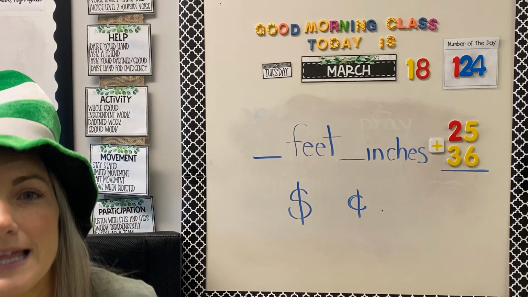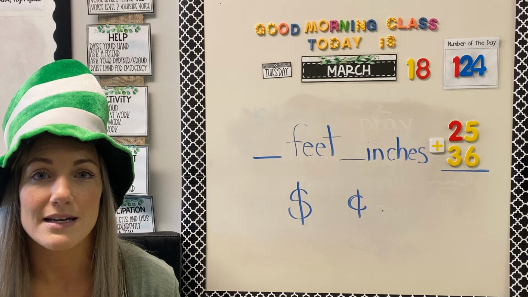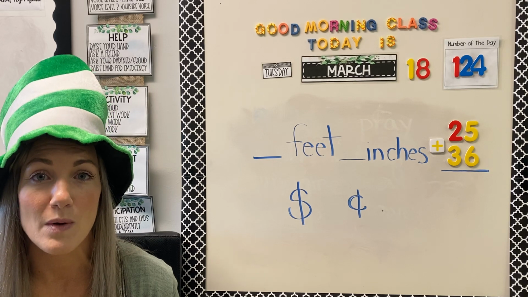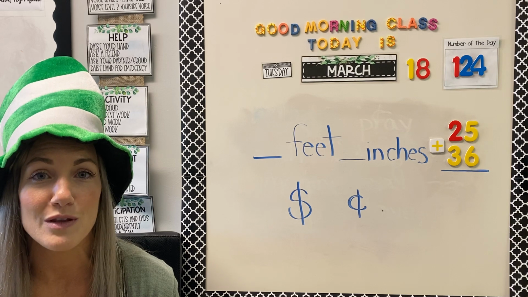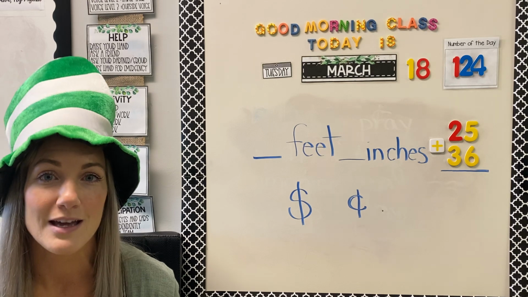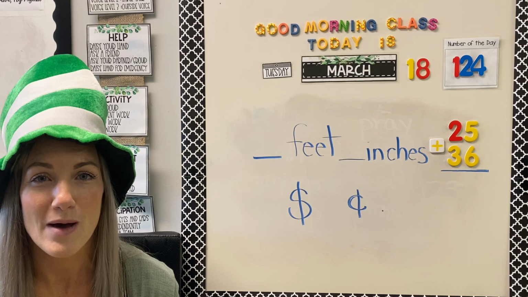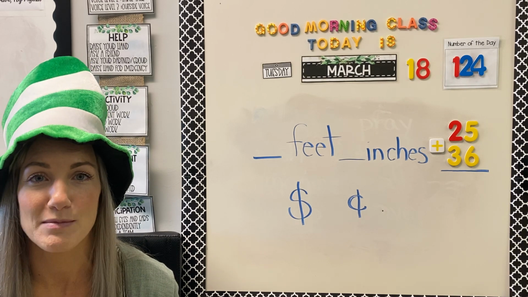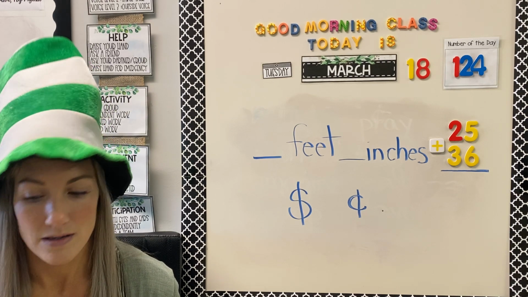Boys and girls, let's count together by threes. 3, 6, 9, 12, 15, 18, 21, 24, 27, 30, we're not done. 33, 36, 39. Good job, boys and girls. You guys know you can practice your skip counting any time of the day. You don't just need to do it with Mrs. Agrell.